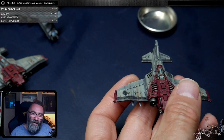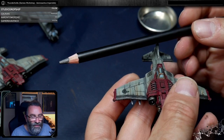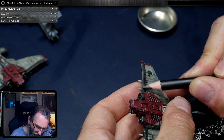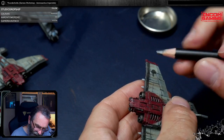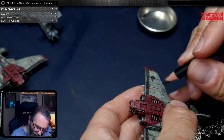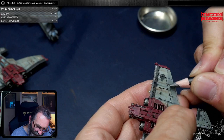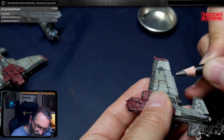I don't think it's necessarily any better than what I get with a soft graphite pencil. But I guess it's part of the set and it works exactly the same way. So let's carry on with that then. Now I can obviously make some marks along other leading edges as well. It's just nice being able to play around with these, nice and loose.